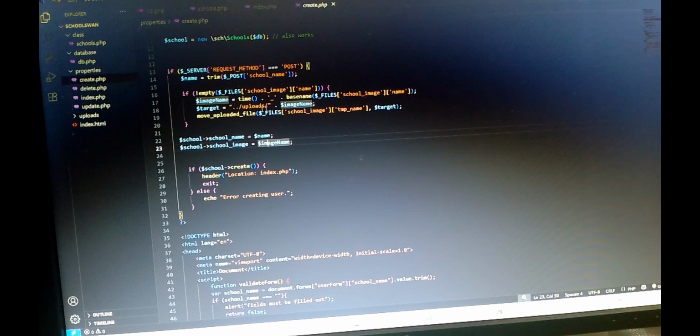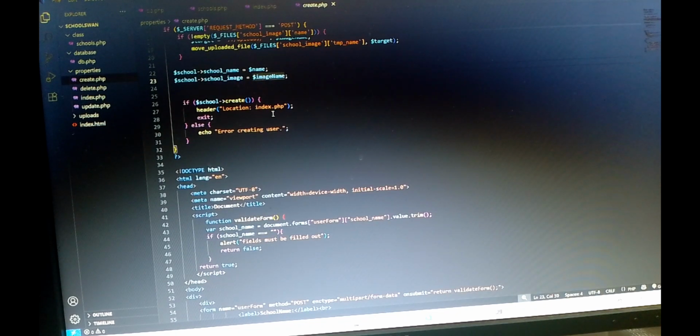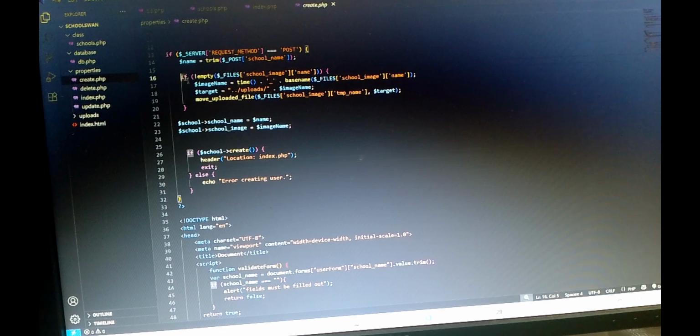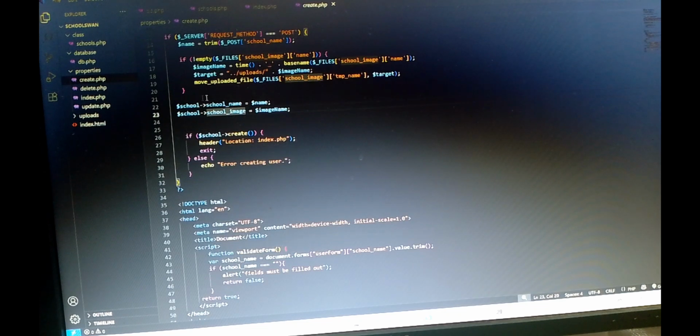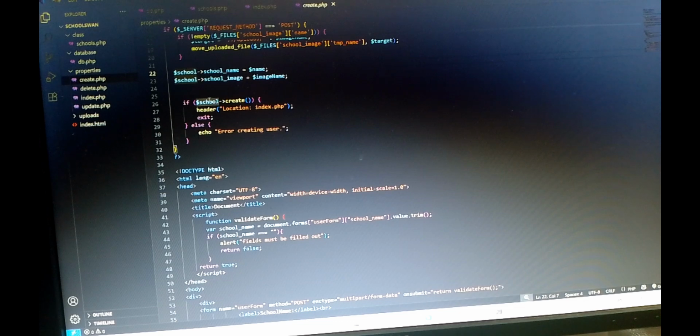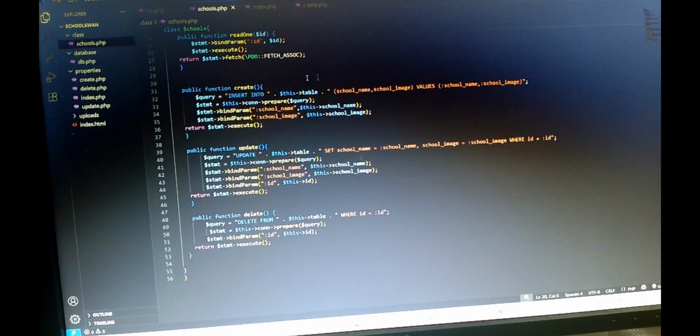So $name or $image. After that I'm creating another if condition. If $school, means this $name and $image under this $school, or school name or image name under this $school, is created, similar to the previous one, the school.php create portion.